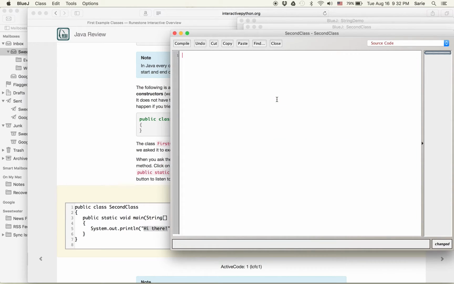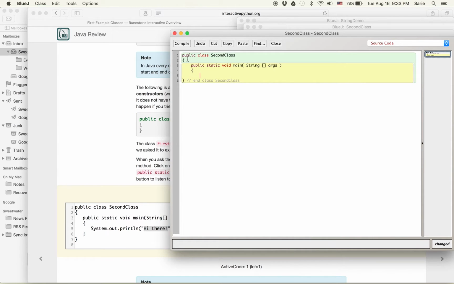Open it up. We'll delete the skeleton that it provides us, and we will start typing in the header for our class. So it's a public class, and the class name is SecondClass. We open and close our curly braces, and add a comment: end of class SecondClass. This is just a convention to make it easier to read and to see where the class actually ends. And then we define our main method. So it's a public method. The static and void parts, we'll talk about those two concepts later on in the course. And String args.